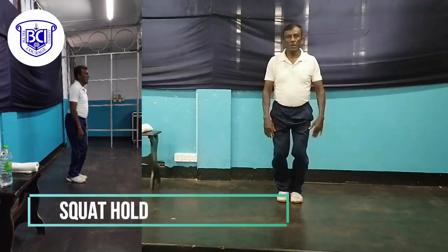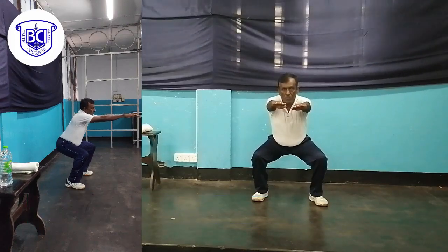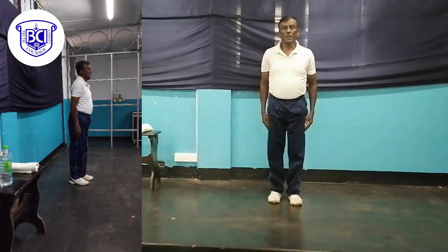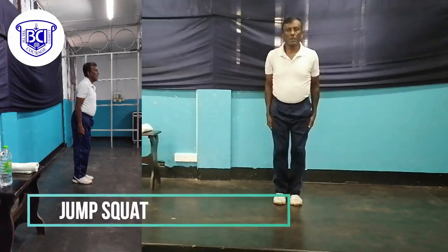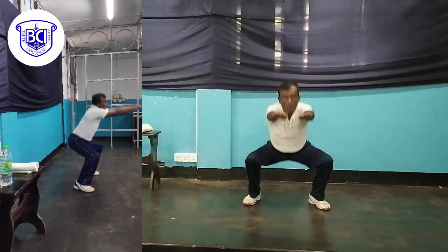Fifth exercise, squat hold. Sixth exercise, jump squat. Get ready.